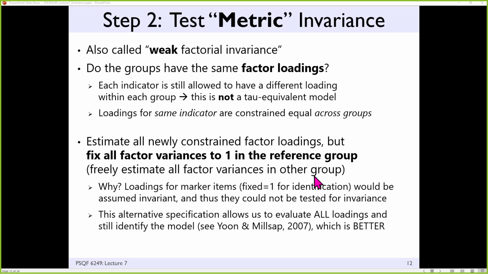So one of the reasons why a slope, which is in a metric of y per unit x, may differ is because what a unit of x is differs. So if groups have different factor variances, that could propagate to different loadings, because this model says they're both 1. So we have to release the factor variance to let it become an estimated parameter in the alternative groups. It stays 1 in the reference group for identification. And now, with respect to the factor variance, both groups are on the same scale.